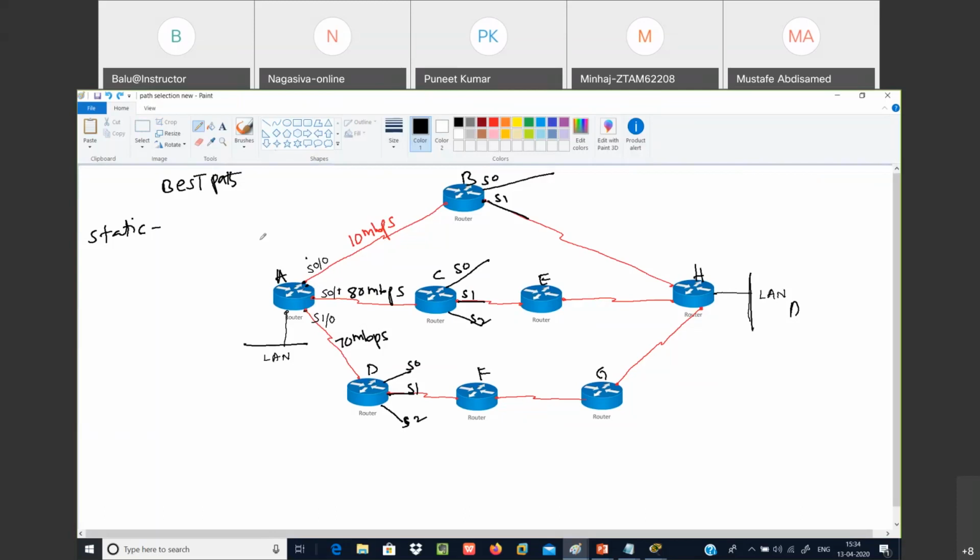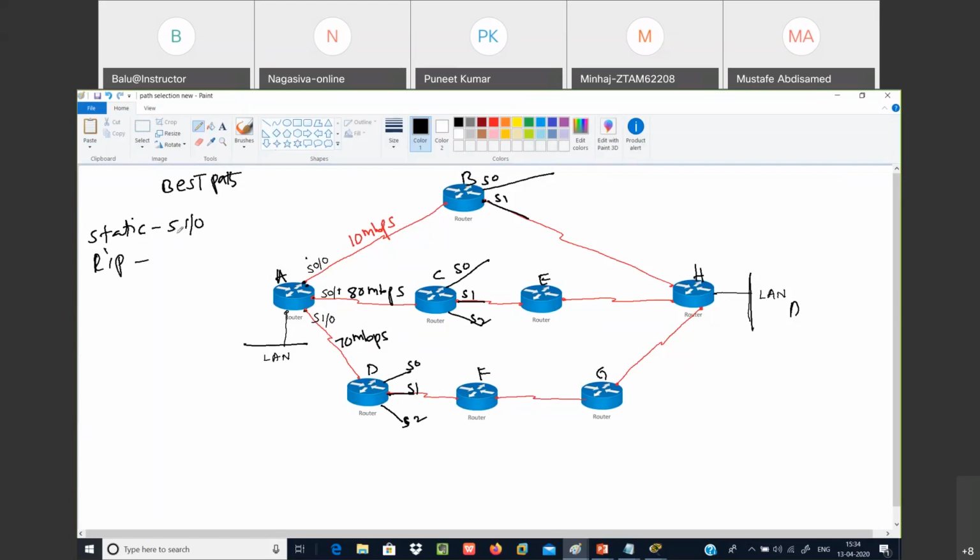Example, as per static routing, 0/1/0 is the best one, via ADFGH. Maybe it's more secure, maybe it's faster, no traffic here, no dropping. Everything is good. So we have defined serial 1/0 as the best path as per static. The same router, if I configure the RIP protocol, now which is the best one, guys? Based upon RIP, which is the best one now? Tell me.